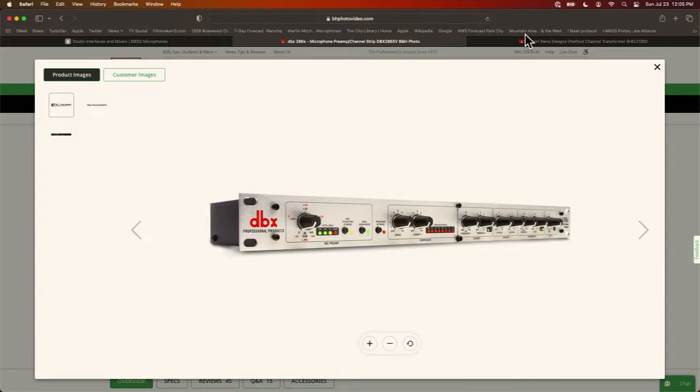Most microphones that have XLR outputs, with the exception of some of the newest ones, are purely analog devices. They're pure hardware. There's no software needed to make them run. You just plug them into another device, which can then preamplify them. Or in this case with the DBX, it is a preamplifier. It does not have any sort of digital output. It is an analog output.